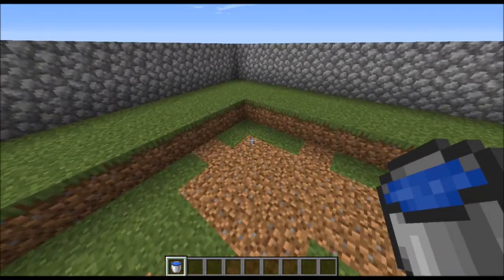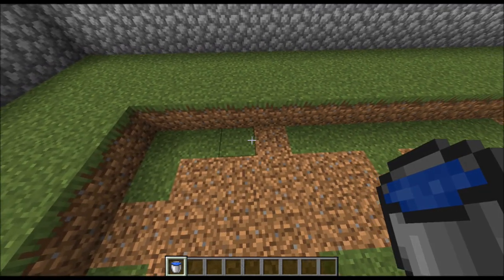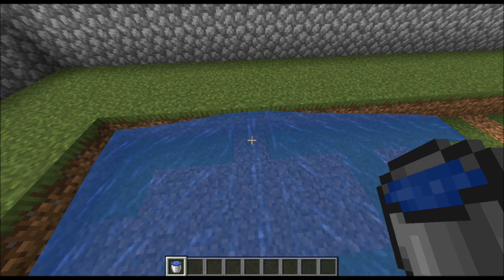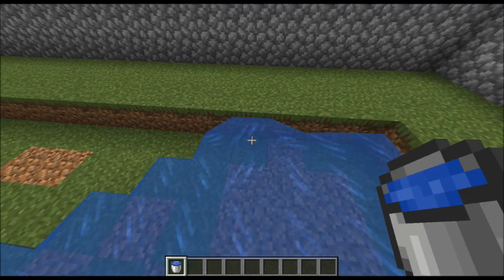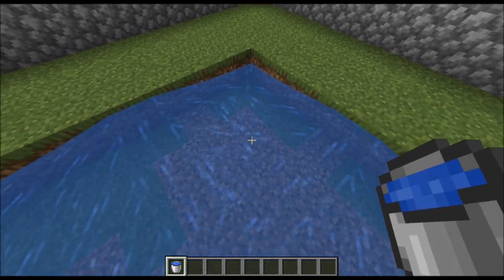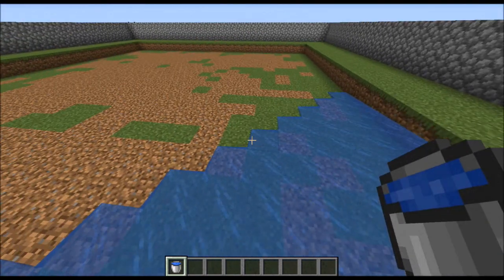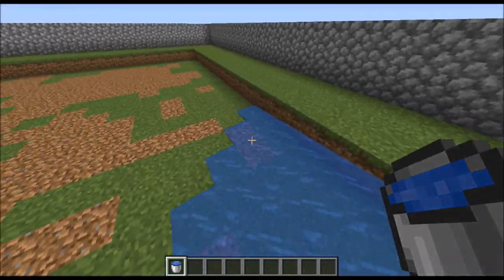So what we want to do is come to this corner here, and then count 1, 2, source block. You come back to this corner, and you do 1, 2, source block. Do not put anything in this corner. If you do that, all of these will turn to source blocks, and the entire thing is not going to work the way that you want it to.